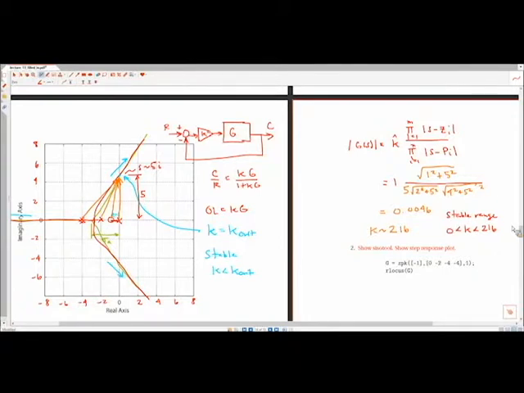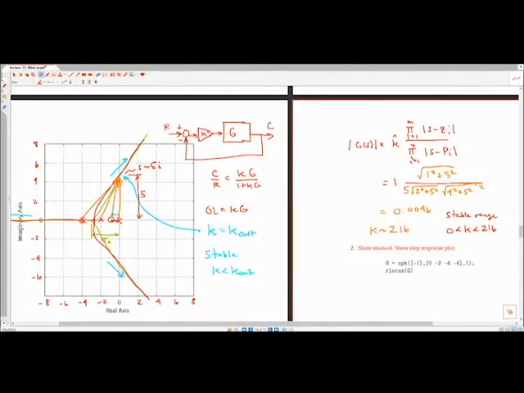Exactly, yeah. It's going to be exactly the same procedure. Instead of our test point of interest being where it crosses the imaginary axis, we're going to look at where it crosses, I forget what happens in this example, but it's either a rise time constraint or an overshoot constraint. All right, so that is from just looking at it with hand-drawn tools.